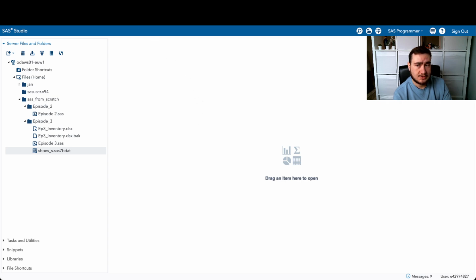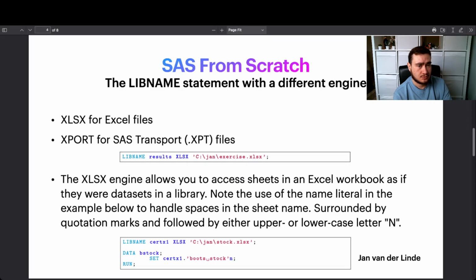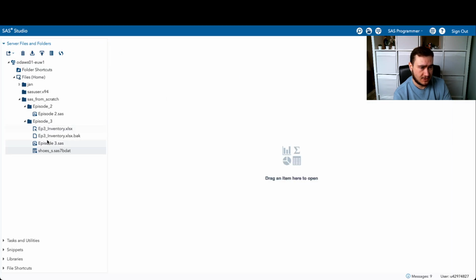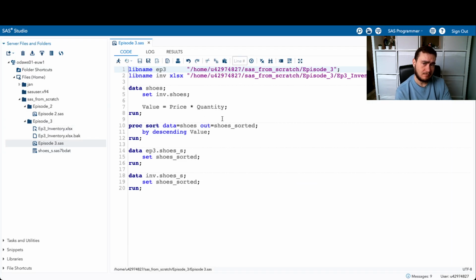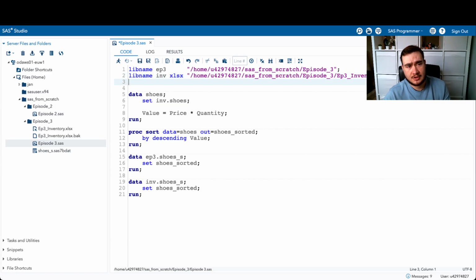Let's go back to the slides and resume, because I think the export files. Let's quickly talk about export files as well. So if I wanted to, and we'll stick with this shoes data set that we've got here, put this into a SAS transport file, and the SAS transport file we also discussed last week, it's an open source format.